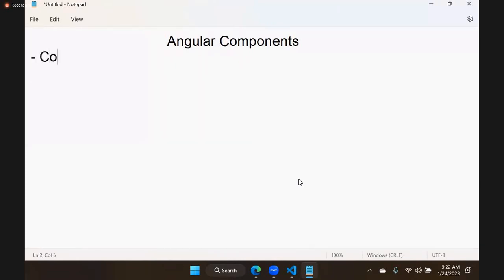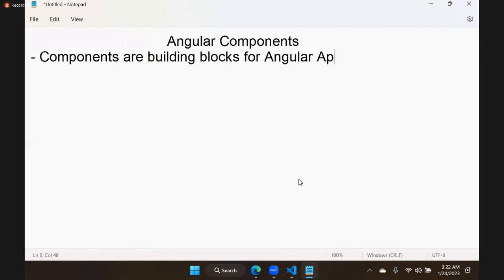Components are building blocks for Angular applications. That means every application is built by using a combination of what? Components. So components are considered as building blocks for Angular applications.